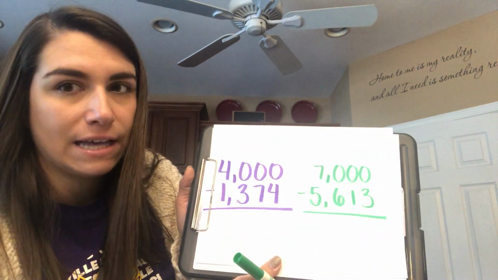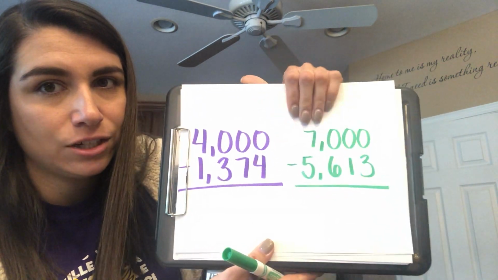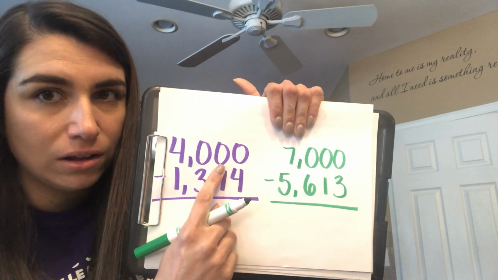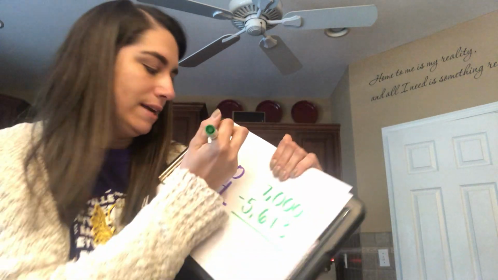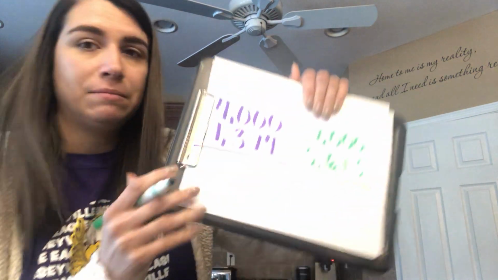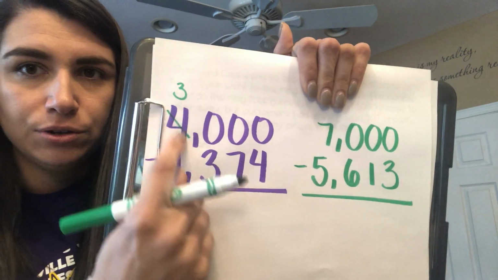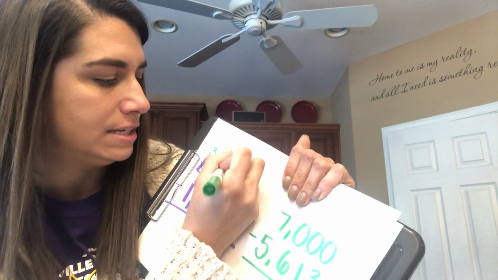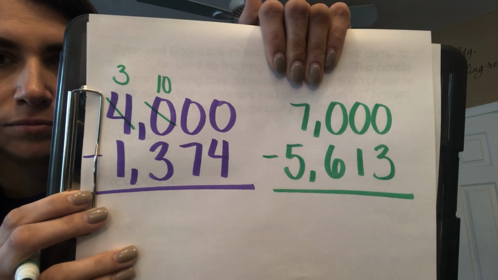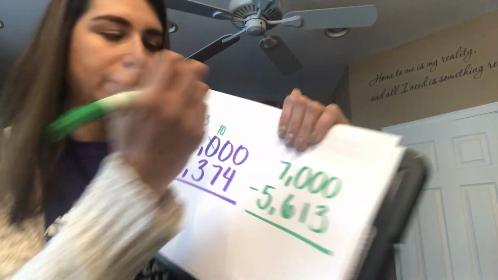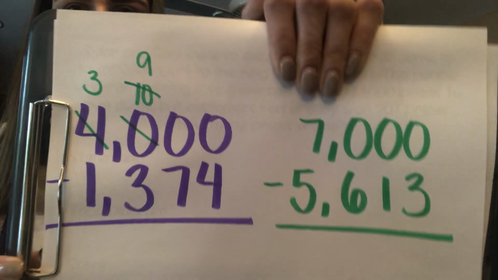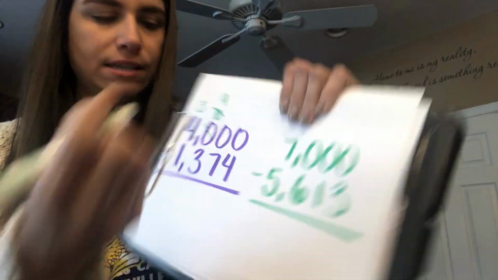All right, so we're going to start with the purple one first. It's 4,000 minus 1,374. I'm subtracting across zeros because I know the bottom is bigger on all of these. So I have to go all the way over to my thousands place and borrow from there. I'm taking 10 away and I'm going to get 3, and those 10 move to this column, so this becomes a 10. Then I still can't subtract here, so I have to borrow from this hundreds place, and that becomes a 9, which gives the 10 to this column.